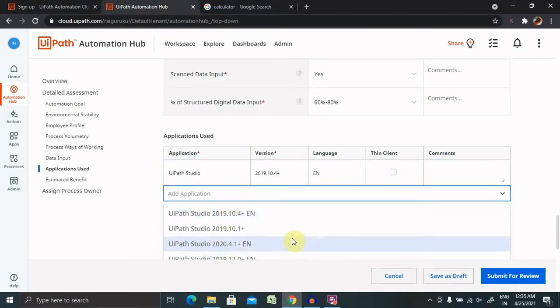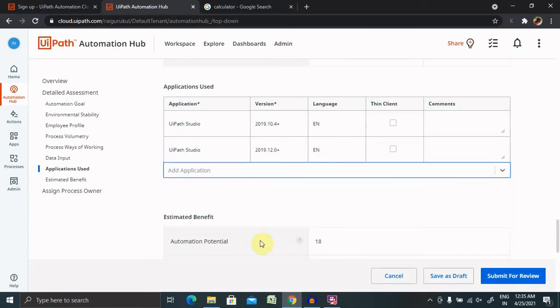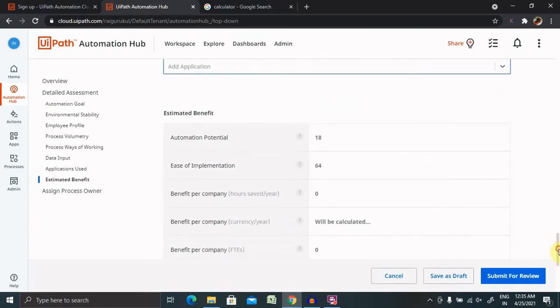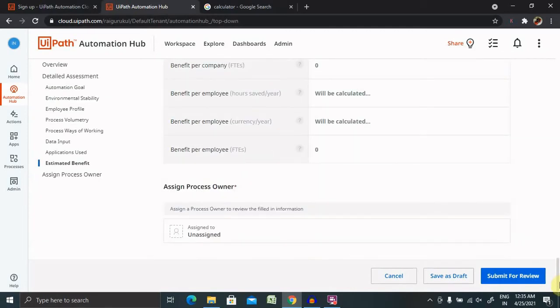You can also add a version. Automation potential 18640 will be calculated, and that's all. So assign the process owner, you can assign your own name and submit for review.